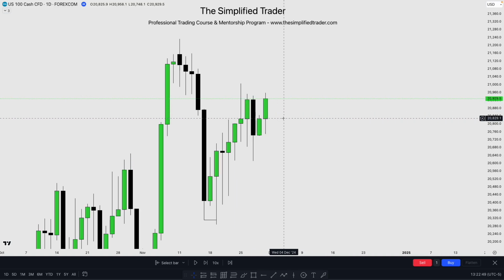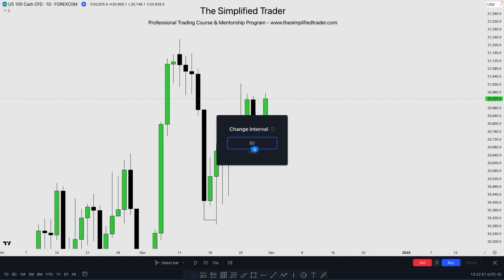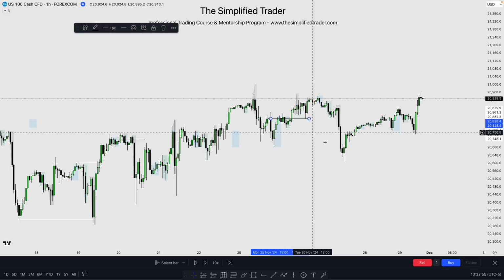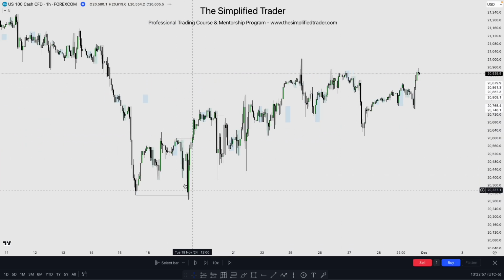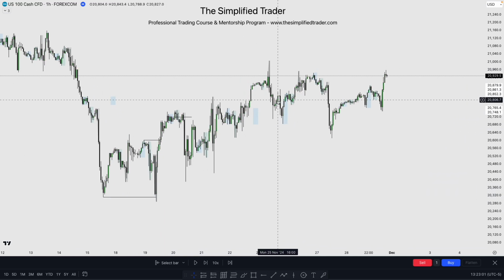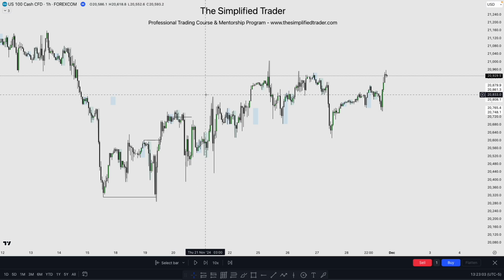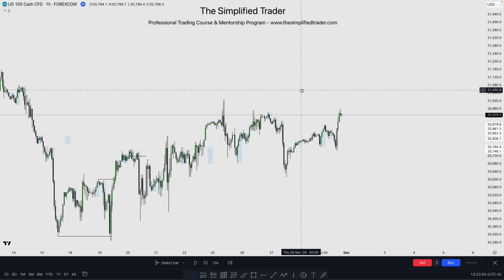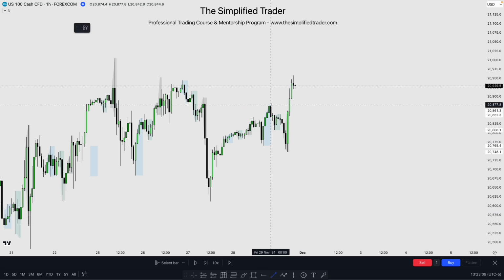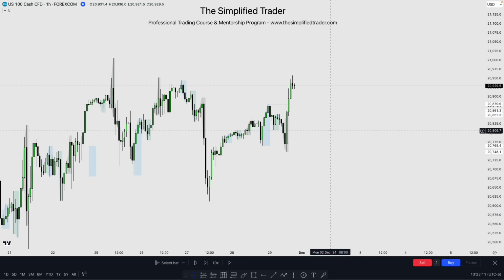Now what do we do now? Again, we drop back to the 1 hour time frame. And why do I keep going back to the 1 hour time frame? Because we have swept out sell side liquidity on the daily time frame and we are waiting for the daily closures to close above the previous candle's high to trade with the momentum.